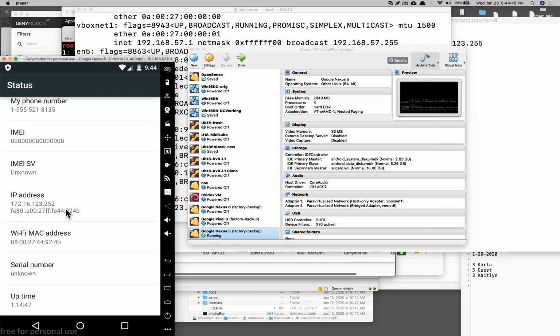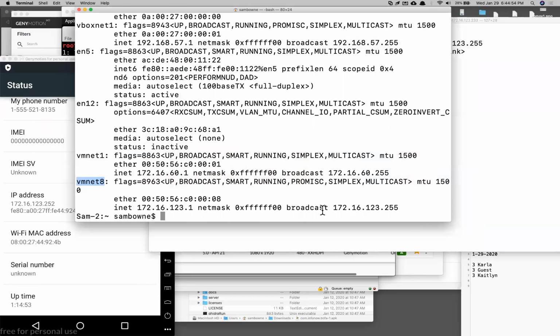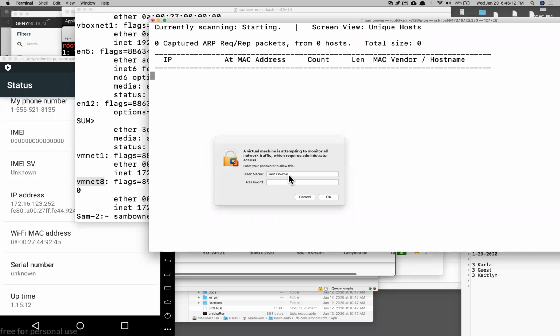By the way, I got so tired of doing this, there's another way. I don't think I have it in the project, but this is the way you do it. When you're a hacker and you're hacking into devices, I opened an SSH shell into my Kali to make it easier. You just use NetDiscover. This is a cool hacking tool. NetDiscover -r, and then you use this address, /24. This will show you all the devices on your network.